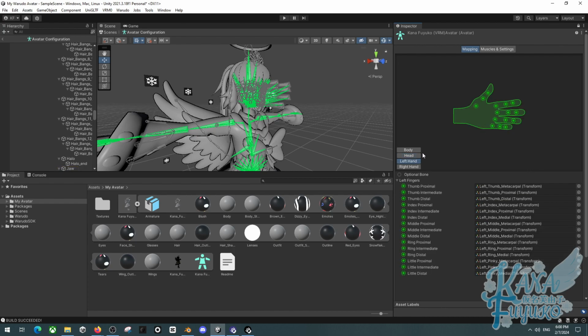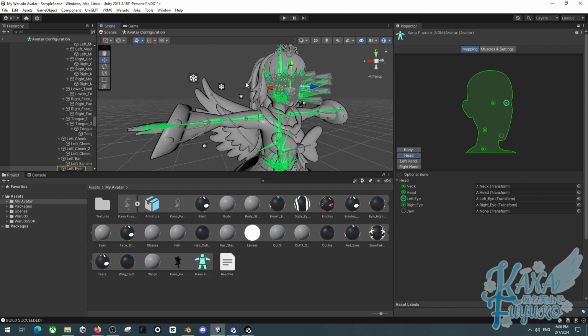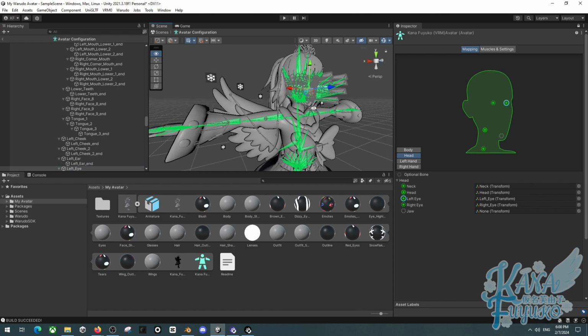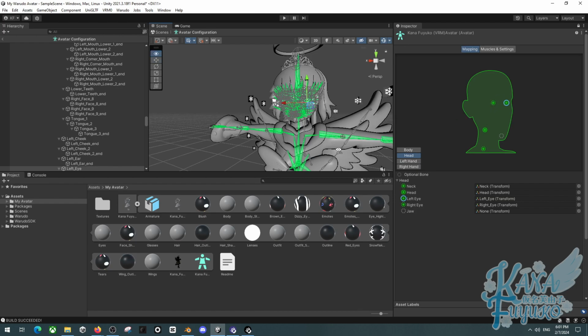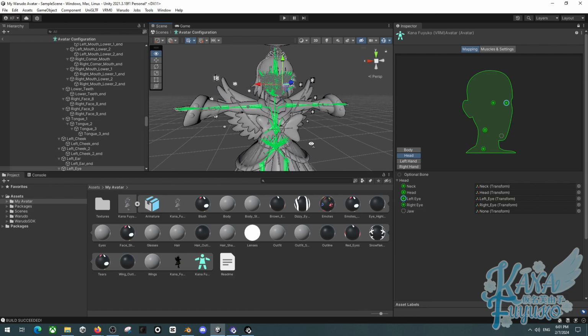Do not be alarmed if there are some parts of your model where, let's say for instance, you don't have any eye bones at all, because some models don't have eye bones and some do. Anytime you see these dotted little lines over here, these are optional bones. It really depends on what model you're converting and how it's rigged.